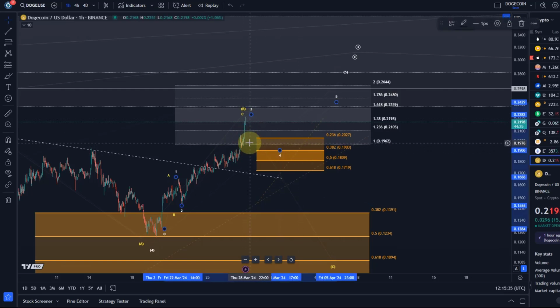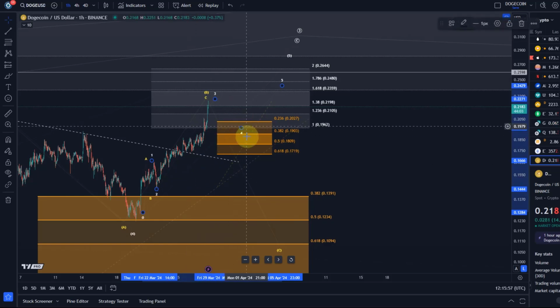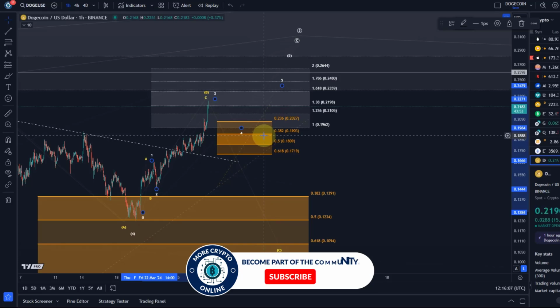Had we seen a rejection down here at 19.6 cents before reaching the minimum target for a third wave as per the white count, then the pullback wouldn't really have been a fourth wave. But now we have 3 waves that are long enough to be a proper 3-wave pattern, not as an ABC, but as a 1, 2, 3. And then a fourth wave pullback could happen next. The support range, which I've now adjusted based on the latest high, is between 17.2 and 20.2 cents. Additional support levels are 19 cents and 18 cents.